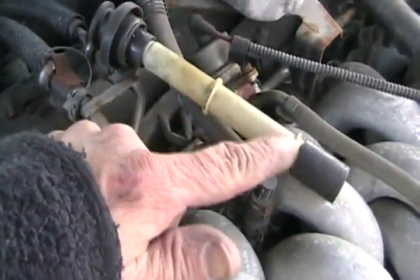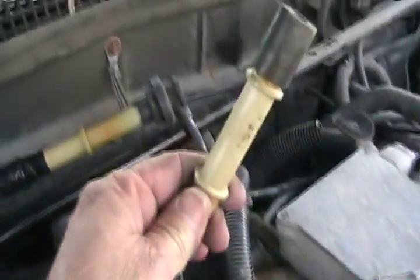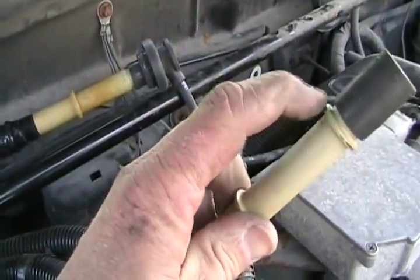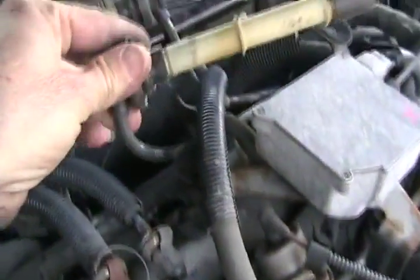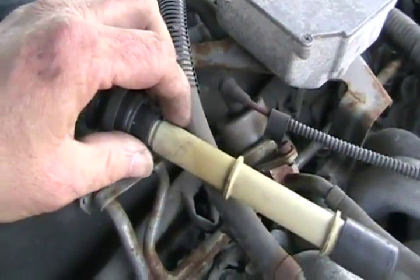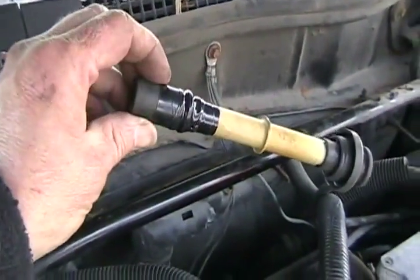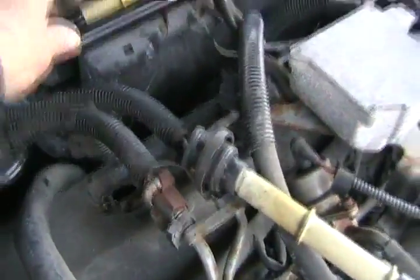The problem you've just witnessed is really common on the kind of cars that have a hemi head, with the spark plugs right in the middle of the rocker cover. These long stalks carry over 30,000 volts, and when the plastic gets old it starts to arc through. This one from number one cylinder is still good. So many modern cars nowadays have these kind of wires with the long post on them, and if you have a misfire it's very commonly just a problem like that you can fix with some tape until you want to buy a new set of wires. So let's put this back together and see what's going to happen.